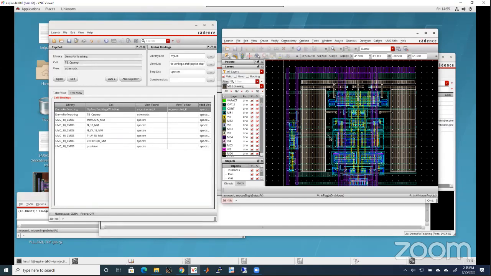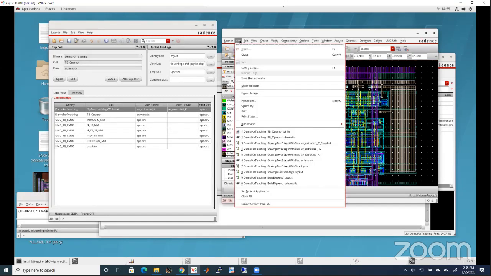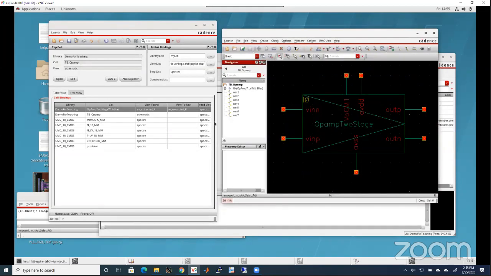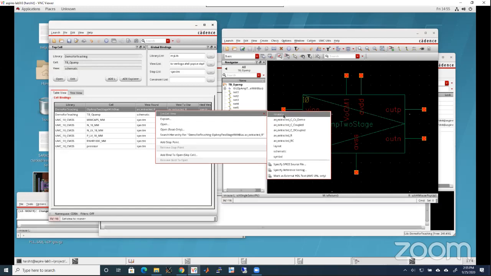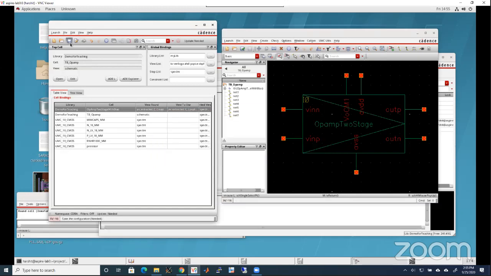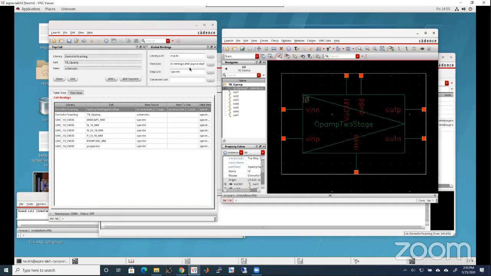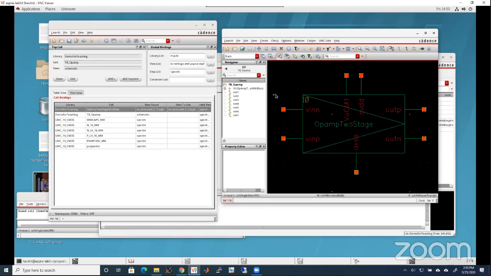So that means when I am trying to simulate this, I will now simulate this. That means it will use this view, the extracted netlist, and I'll get the performance based on the R extracted. If I set the cell view to C coupled, then it will use the coupled view. So you can see that it will go into the C plus C coupled view. Okay. So now this is how you use the config view to do the simulations after you have extracted it. Am I clear? Any questions?